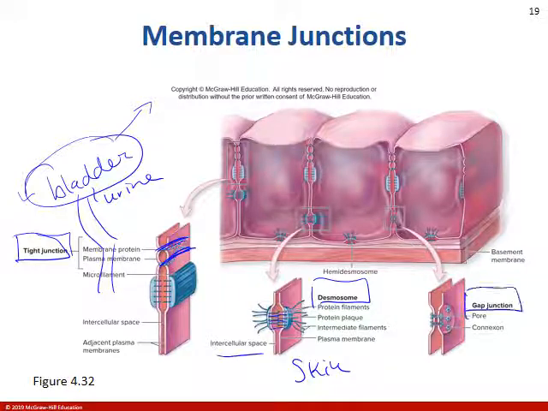Gap junctions. Gap junctions, there's a communication channel. Ions can pass through gap junctions. When I think of gap junctions, I usually think of the heart. I think the heart has to contract all at one time, or specifically the ventricles of the heart, to push the blood up and out of the heart and into your cardiovascular system. So there has to be a coordinated effort to contract the ventricles at the same time. So you want to allow the cardiac cells to talk to each other, and they talk to each other via ions. So you have to have gap junctions in cardiac muscle.